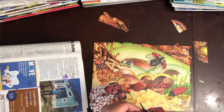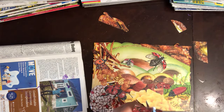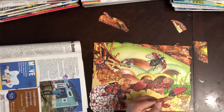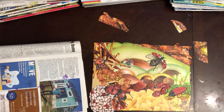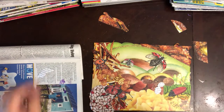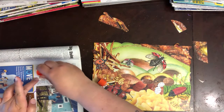I knew these would come in handy. There we go. And that to me just finishes that one particular area off, adds a little bit more color, and that should be our collage, guys. And then I'll trim off the edges and sing a happy tune, because this one took a long time. But I had a really good time making it.